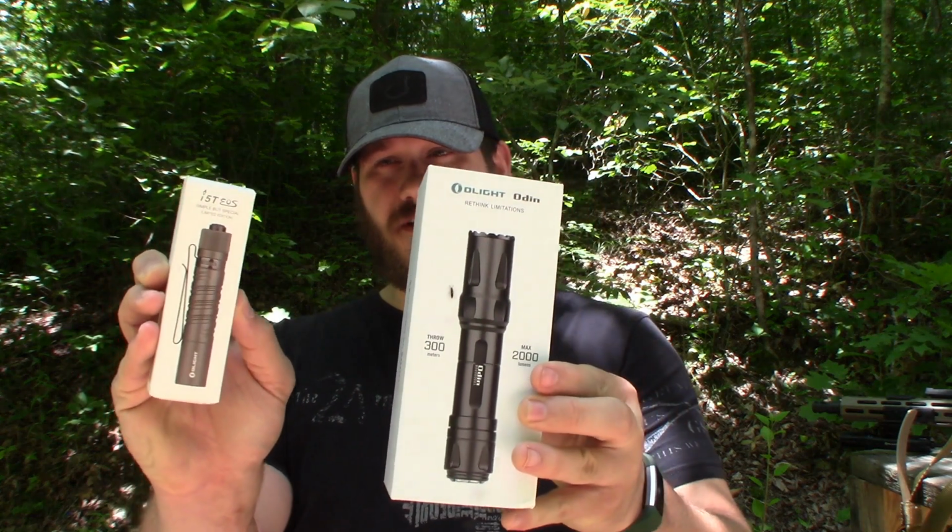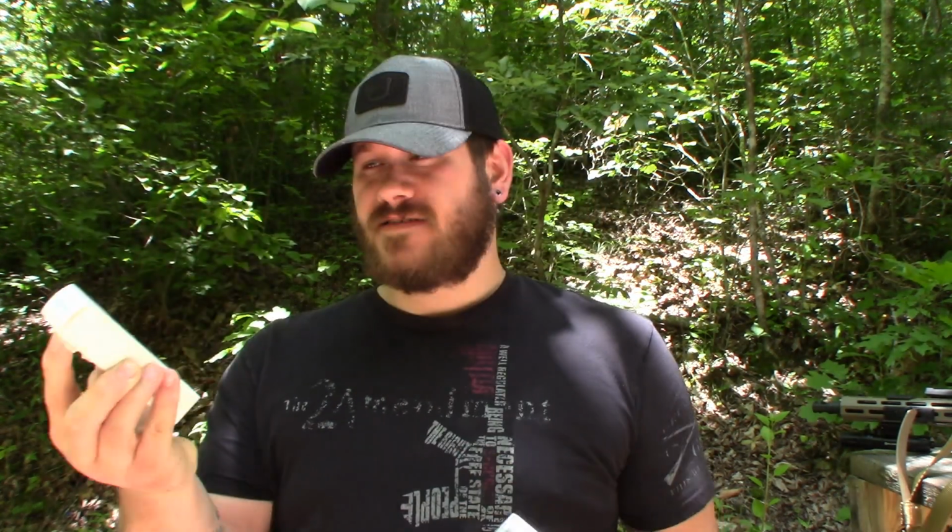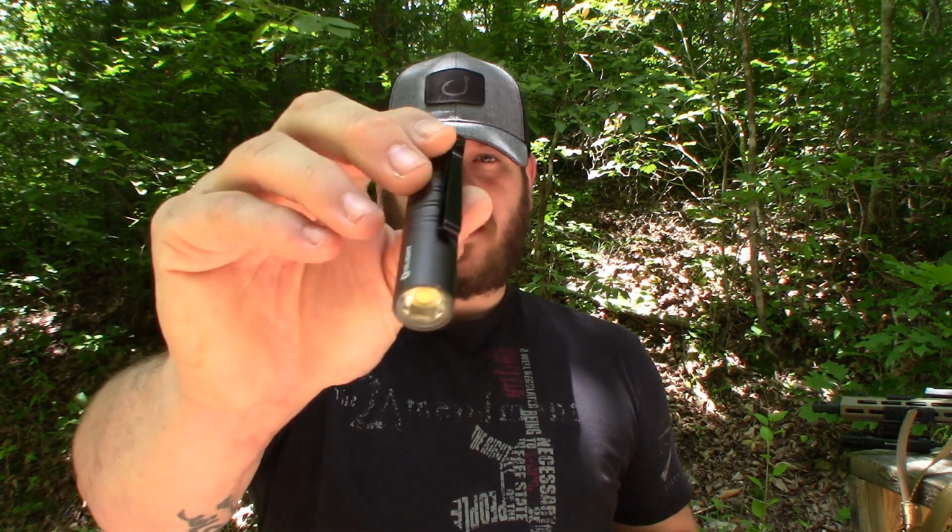All right. So one of the really cool things is they are actually going to be having a flash sale. What they have really come to be known for is they're just awesome sales. And one of the things that you can pick up is going to be the Odin and the i5T. Now this i5T is a little bit different than the one I showed you guys here recently in Desert Tan, which is also limited edition. But this limited edition i5T is actually a gunmetal gray, and it is pretty sleek.